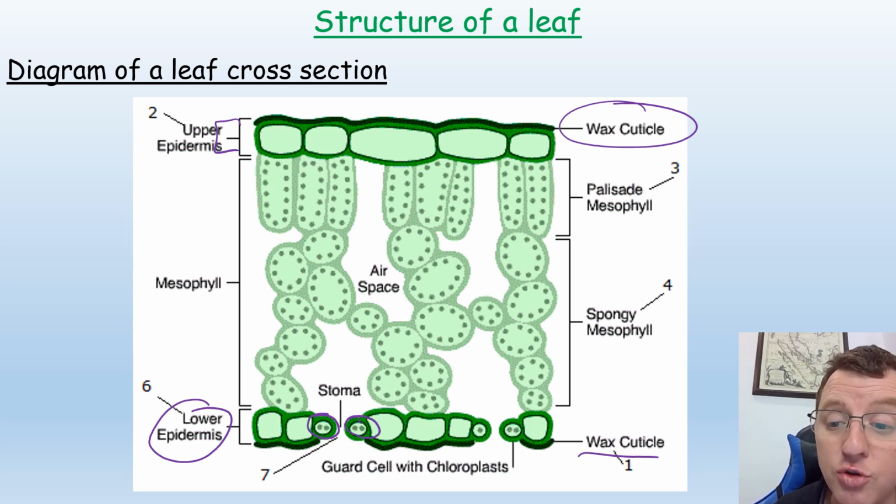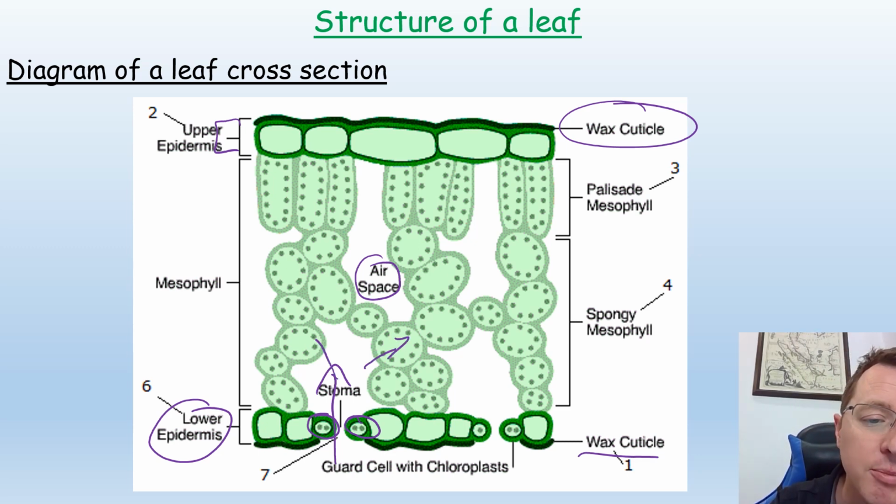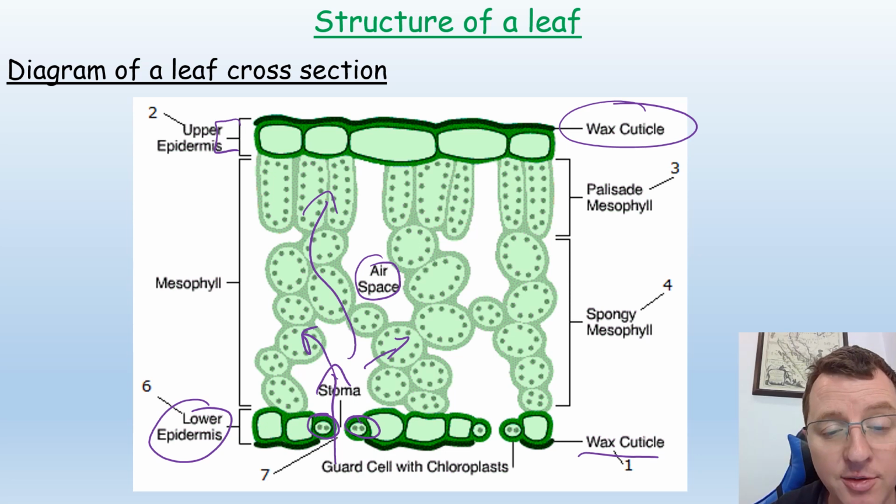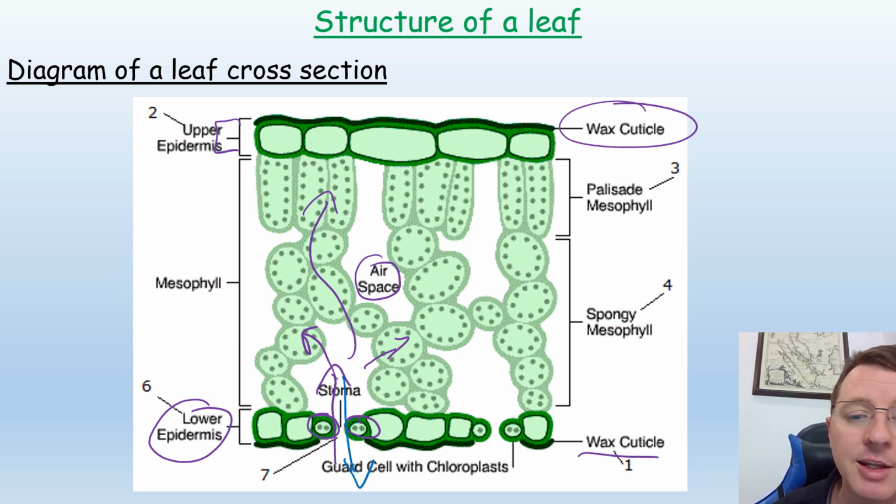Remember, the stomata is just a hole that allows air to enter our leaf and enter the air spaces of the leaf so that the carbon dioxide within that air can diffuse into the cells, be it the mesophyll cells or indeed all the way into the palisade cells for use in photosynthesis. Unfortunately, the stomata will also allow water to evaporate out and leave by transpiration.